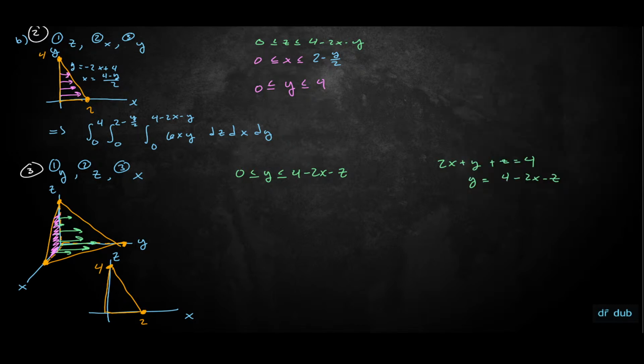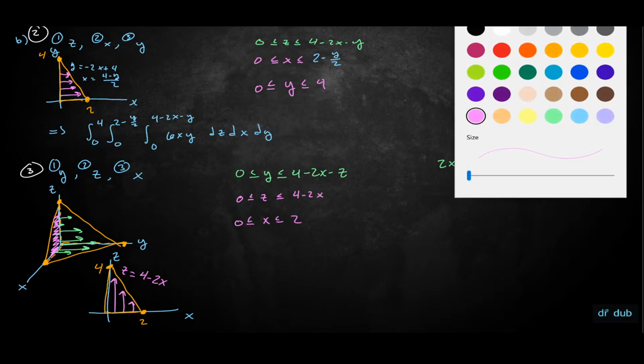And we said we're going to do z next, so z is going to go from 0 to the line. So 0 less than or equal to z less than or equal to that line, and x is going to go from 0 to 2. And what's that line equation? Well, that's going to be the line z equals 4 minus 2x, right? It's got an intercept of 4, a slope of negative 2. Again, you can find that as the intersection of this plane with y equals 0. So that's the line that bounds z above, so that's the upper bound for z, 4 minus 2x.